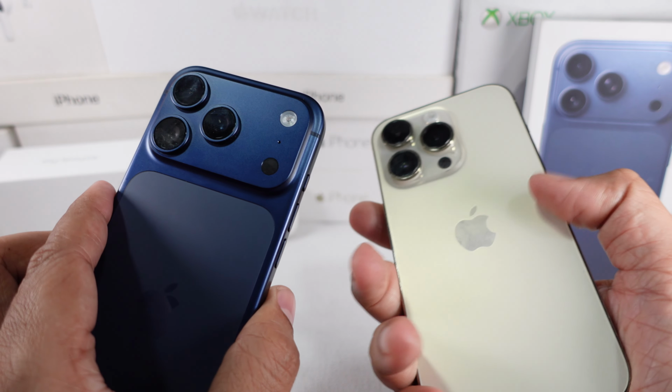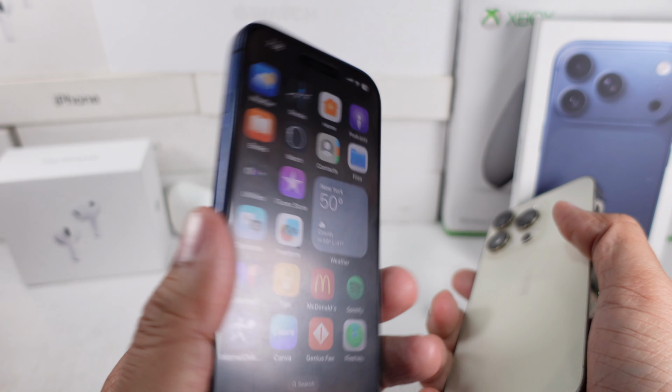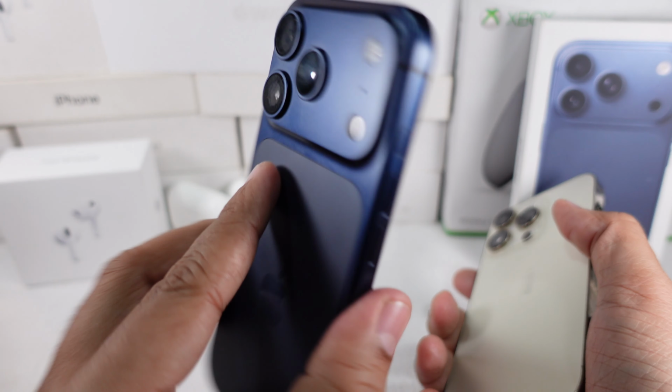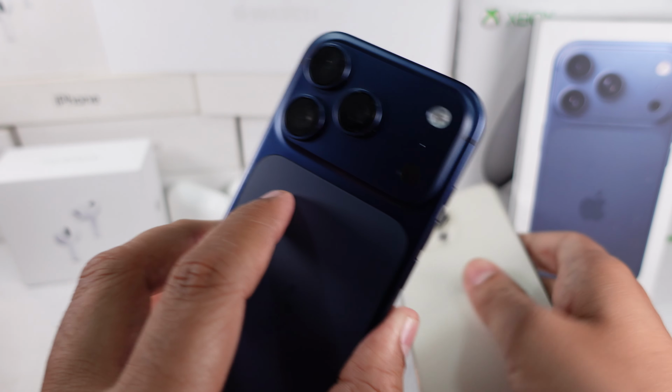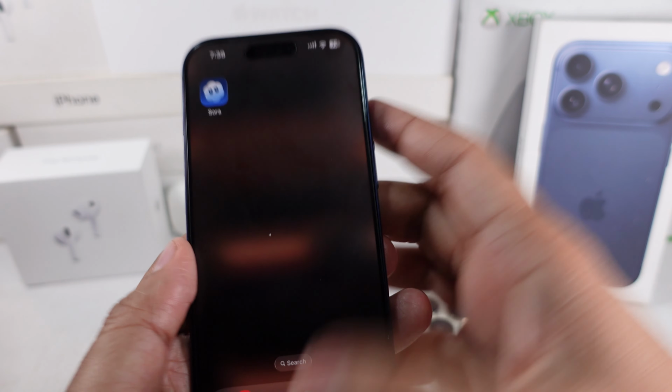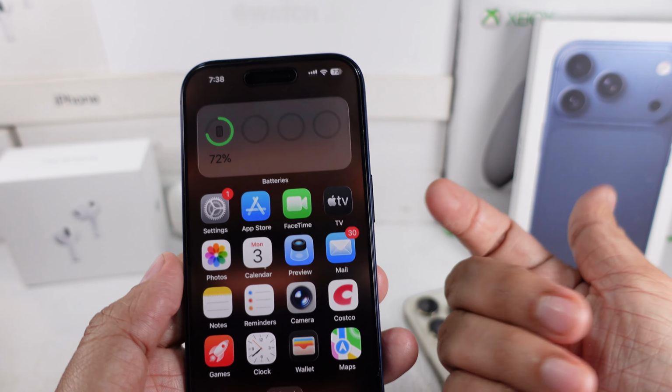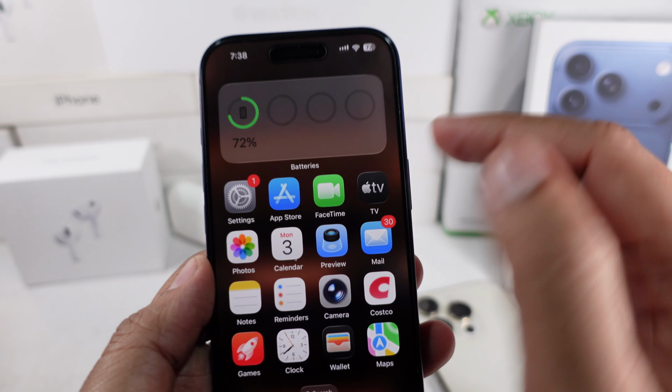Hey everyone. So right here, I'm going to break down how to make text and icons bigger on your iPhone 17. If everything looks too small or hard to read, this video is going to help you fix that in just a few seconds. First thing you're going to want to do is open the Settings app on your iPhone.